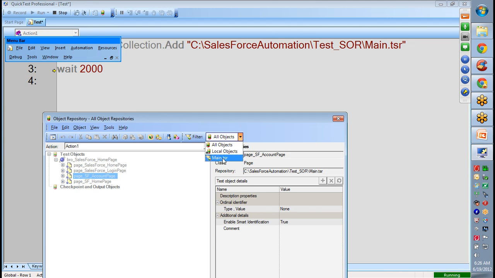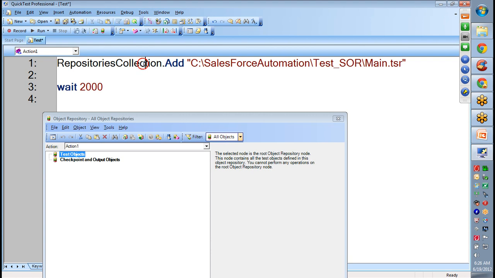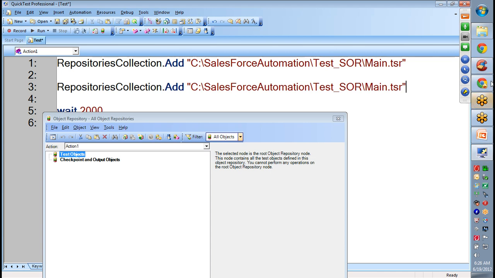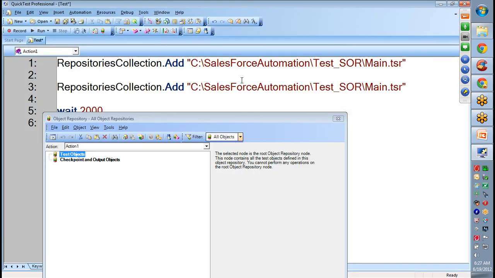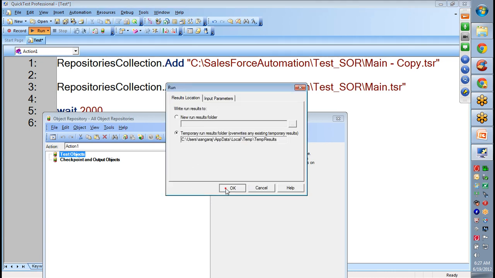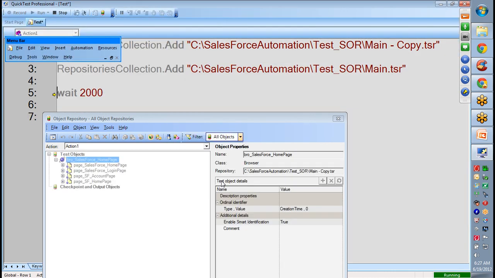The two object repositories are the same, that's the reason, no difference you see.